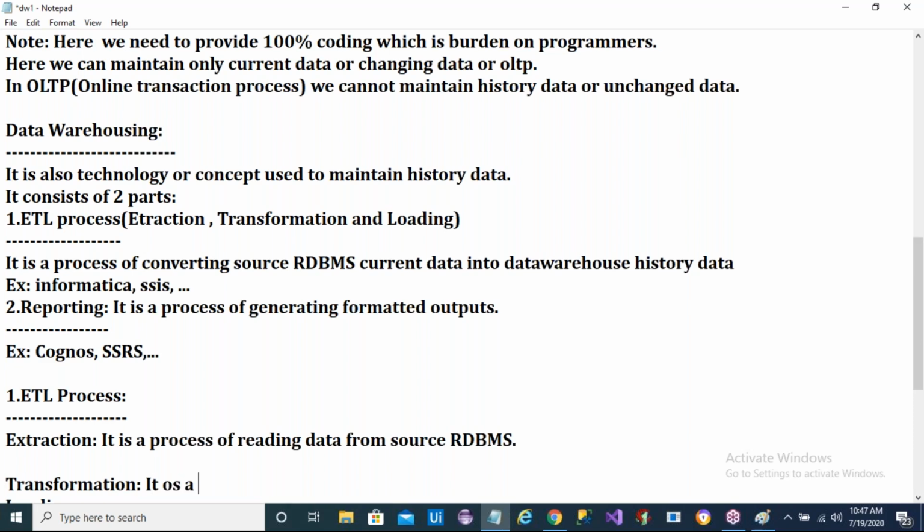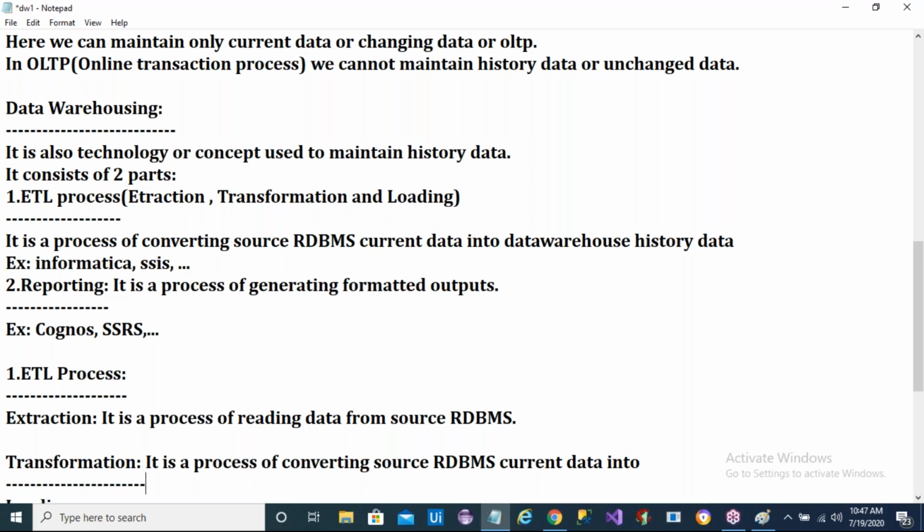Transformation is a process of converting source RDBMS current data into history data.